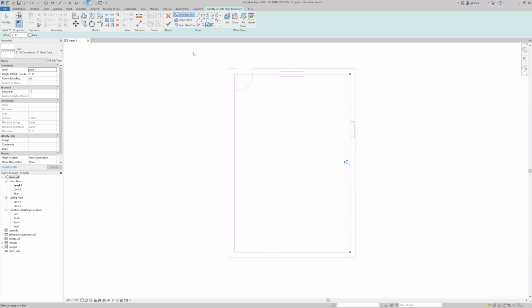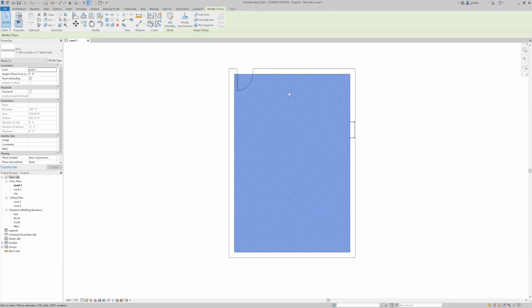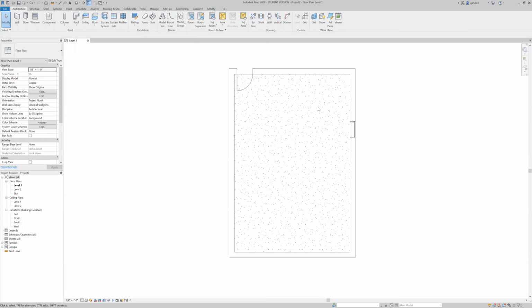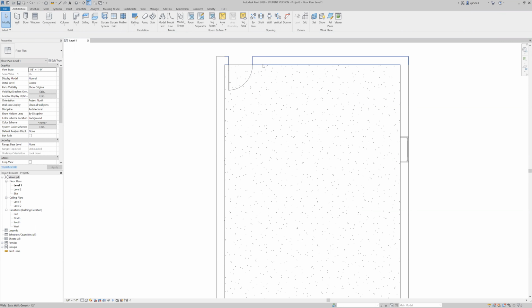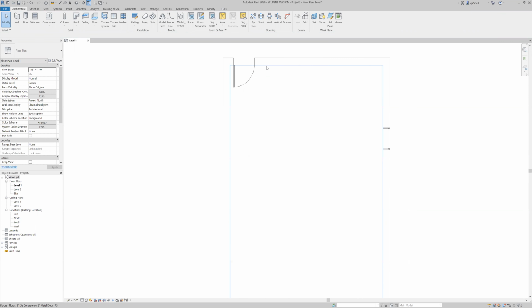This is called sketch mode, and as you can see, it has a red X and a green check mark there to finish. So we've completed the floor, so we'll hit the green check, and now we have a floor in the project. It will put a texture on that to show that the floor is there.